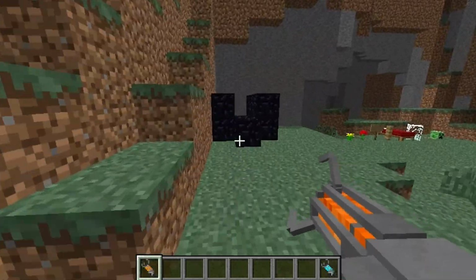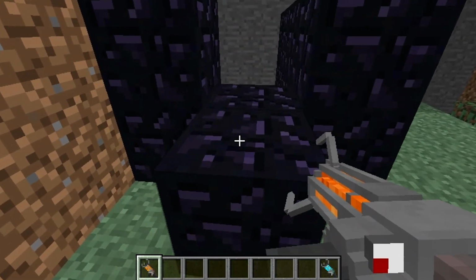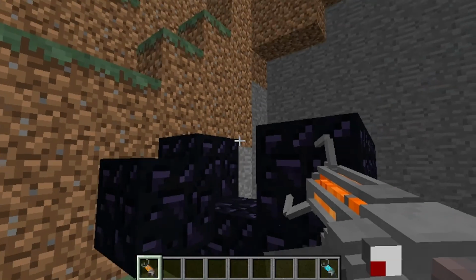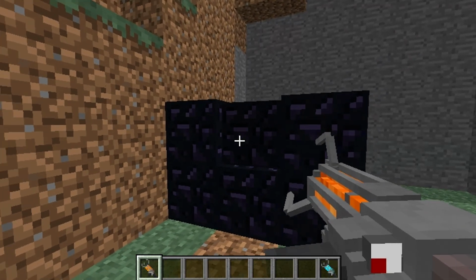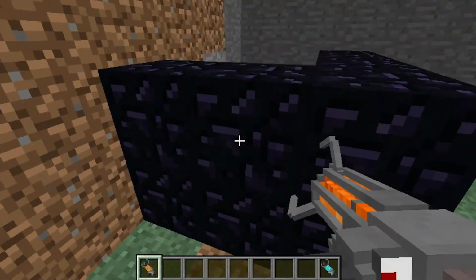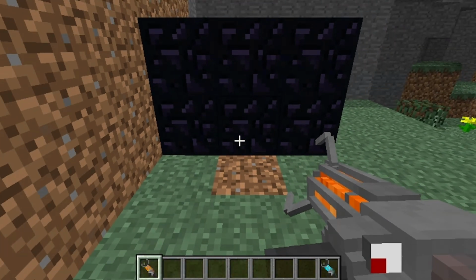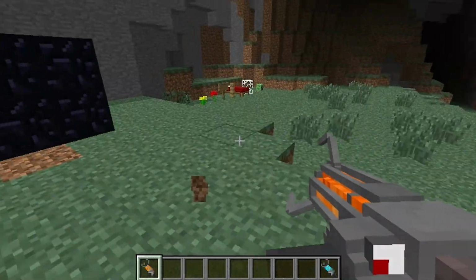Say you are building an ugly obsidian thing, and you're too lazy, or you don't have a diamond pickaxe to mine this, and it's your last one. All you gotta do is right-click, pick it up, move, and then right-click again and place it in the spot. You don't have to break it. This also works with glass blocks. They don't have to be broken, so if you accidentally misplace those.